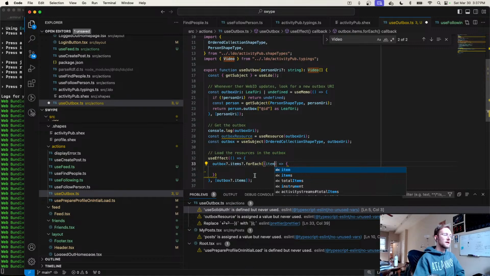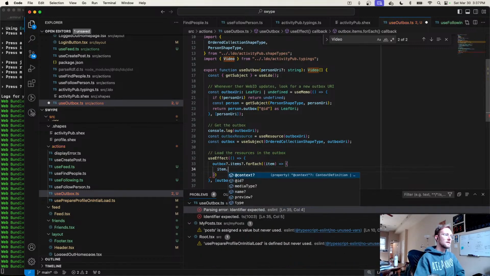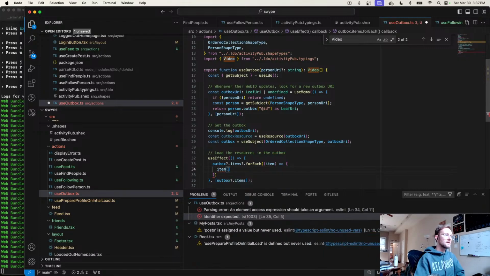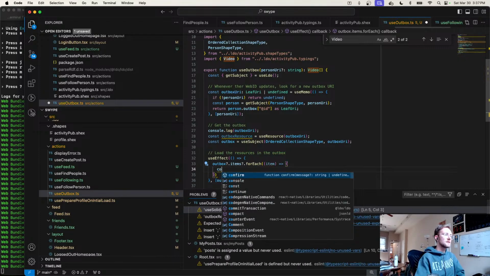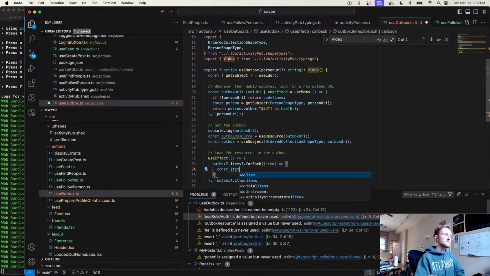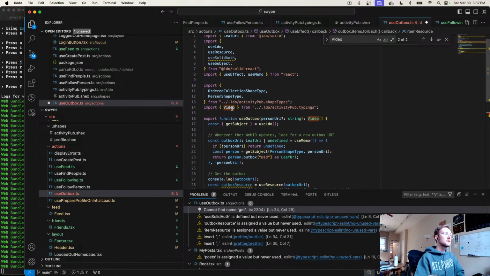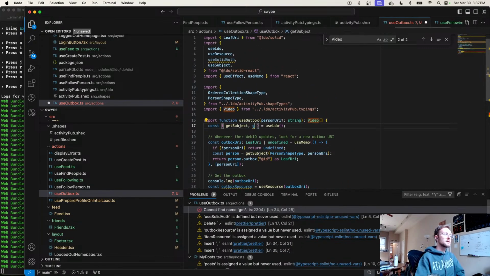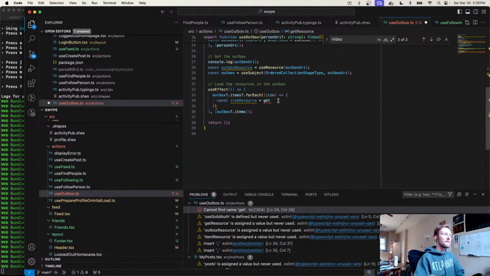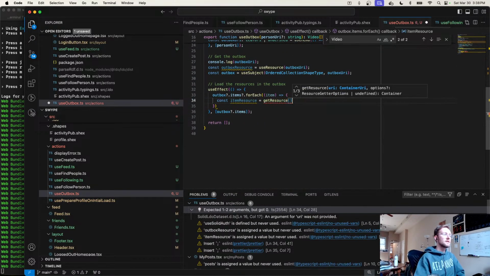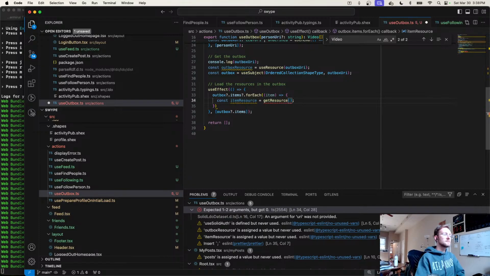So there is an item in the outbox. That item has an ID. And let's go use LDO. We're going to get resource, item ID.